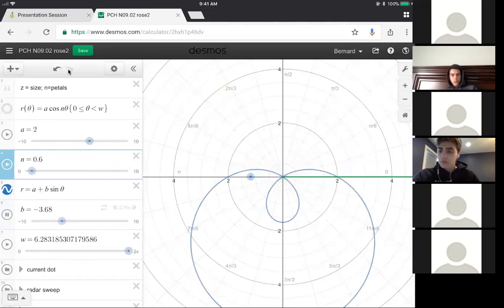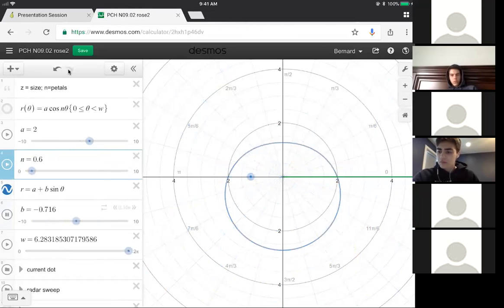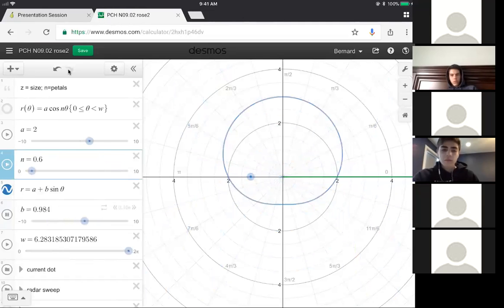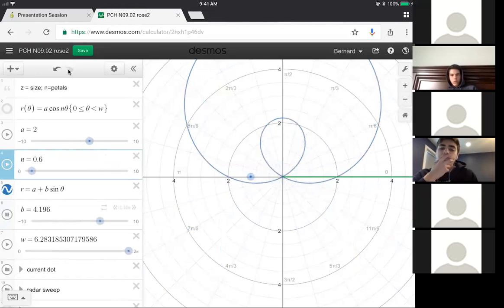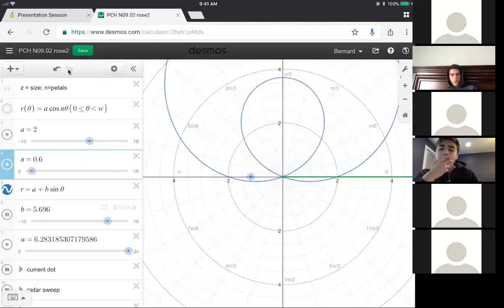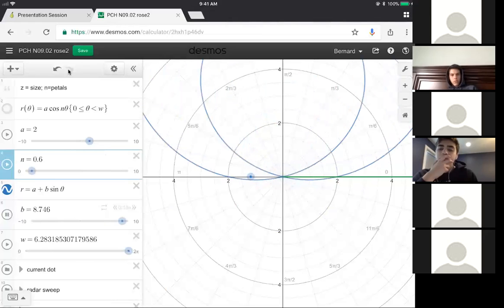And then it becomes just this kind of flattened, weird shape. Wait, what happens when it's A minus B sine of theta? Oh. Okay, so A minus B sine theta flips it to the other way. The minus sign is, again, a rotation of 180 degrees. So it's as if it were flipped around, actually spun around the axis.